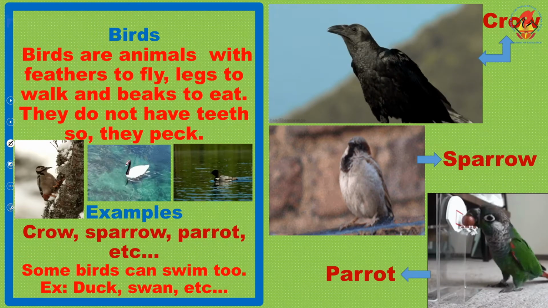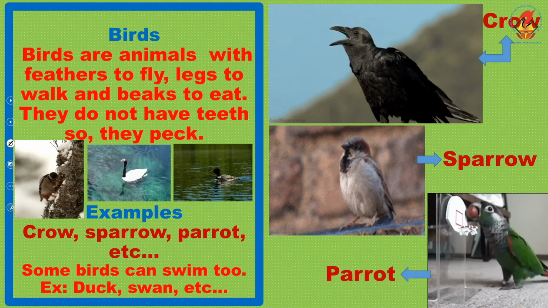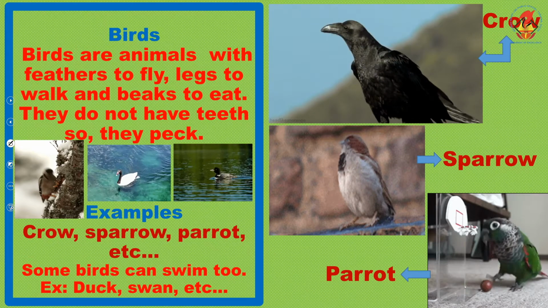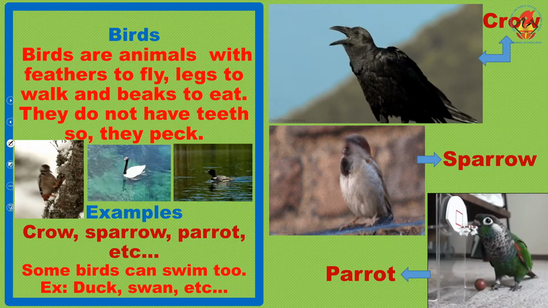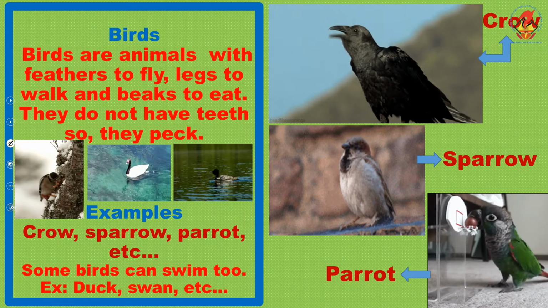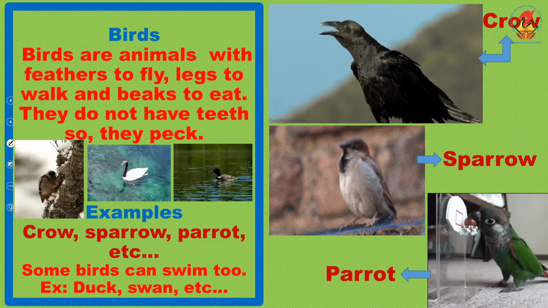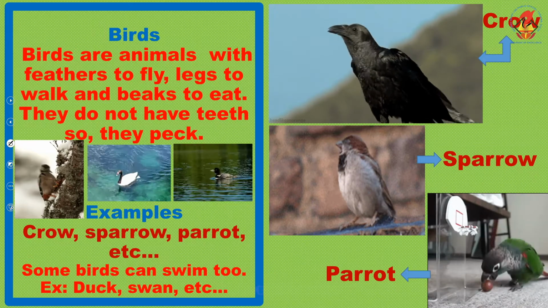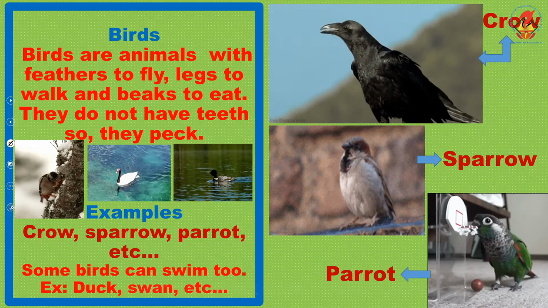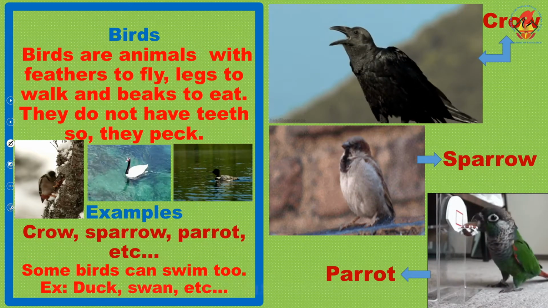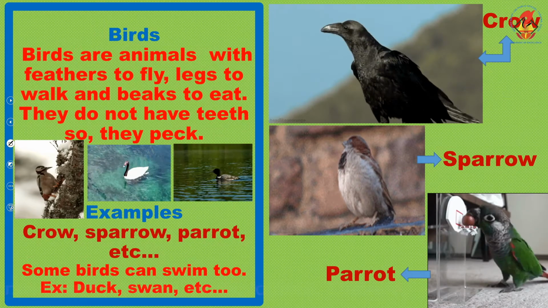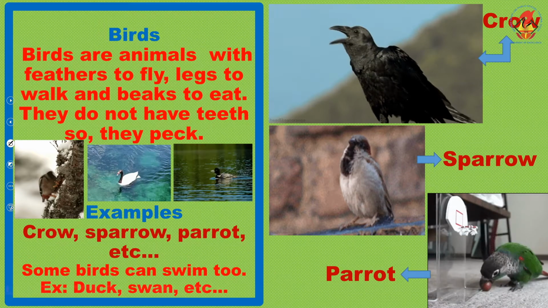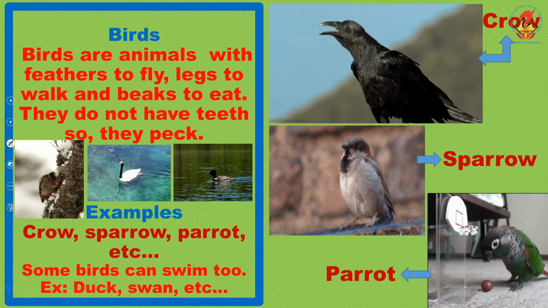You can see woodpecker is pecking here. A bird is pecking over here, right? Yes. And now some examples of them are crow, you have sparrow, you have parrot, which you see around you very often. And some other examples are there. Even some birds can swim. Yeah, they can swim very beautifully. They are like swan, duck. You have swans and ducks which can swim. This is a swan and this is a duck.